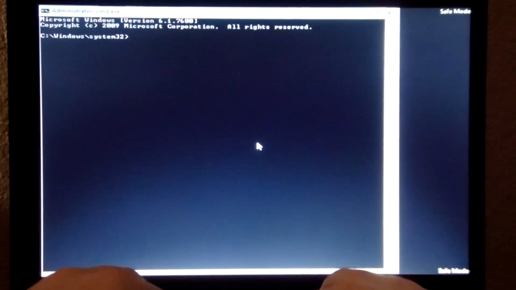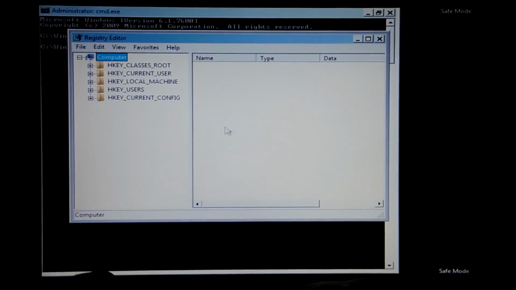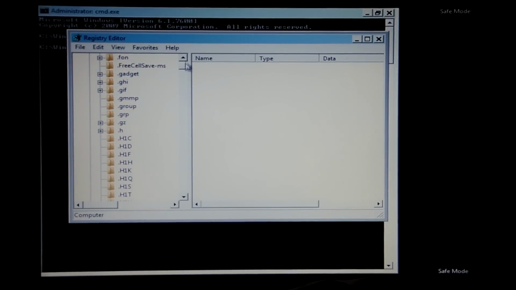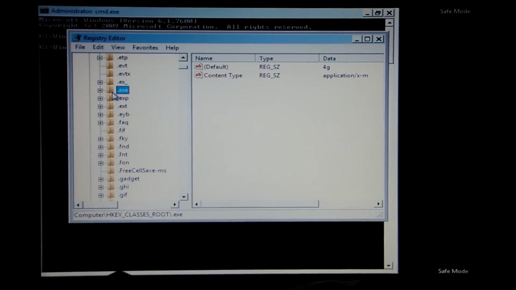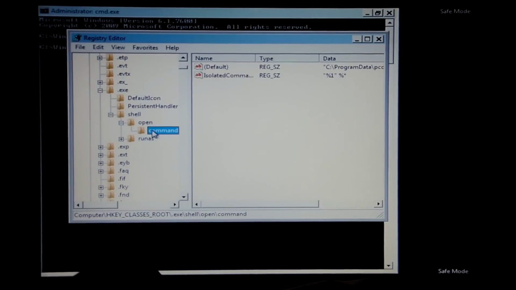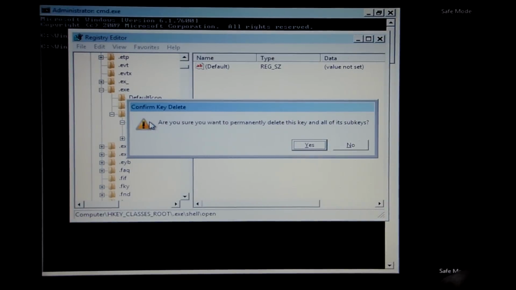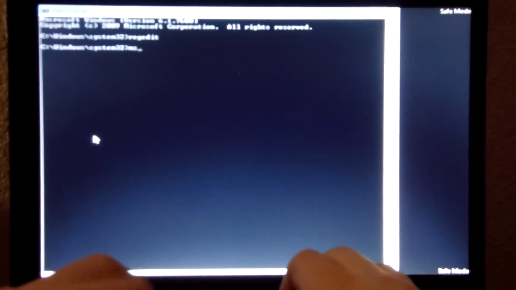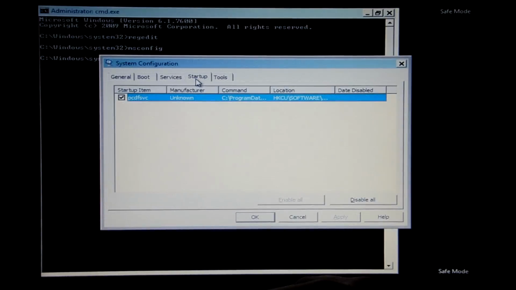Alright, so the first thing you want to run is regedit. Let's go to HKEY_CLASSES_ROOT\.exe. Come on now. Man, I'm bad at this. .exe. Expand it. Go to shell. Let's see, I think this is it. Yeah, just go ahead and clear out this open key. Go ahead and go back to your command prompt, open msconfig startup, and very conveniently, it's right there.